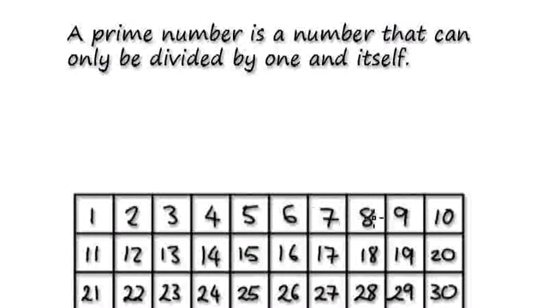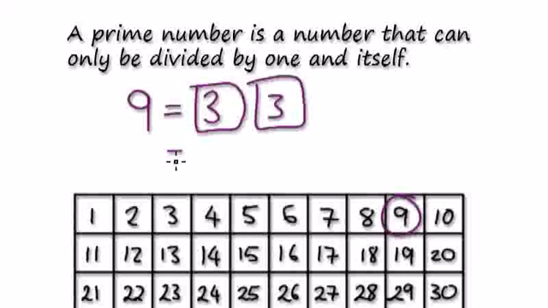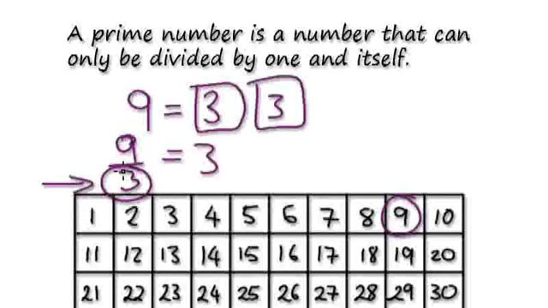For example, let me give you another example. Let's look at 9. Is 9 a prime number? Well, 9, you can visualize it as 3 times 3. Well, divide both sides by 3. So 9 over 3 equals 3. So what we're saying is we found a number where 9 divided by 3 is a whole number and it gives you a whole number. So therefore, this is not a prime.